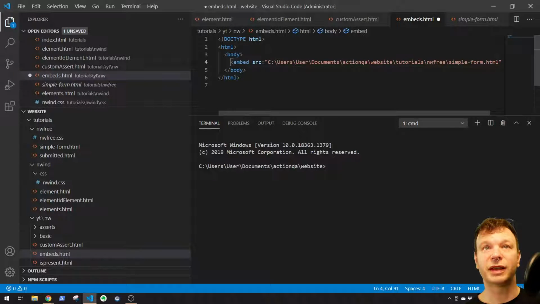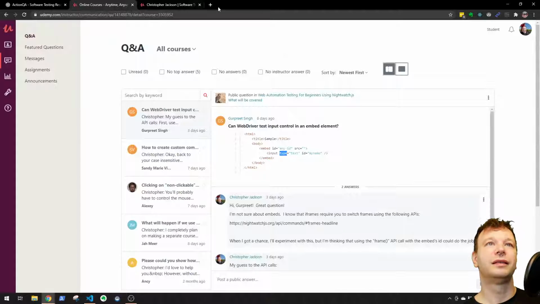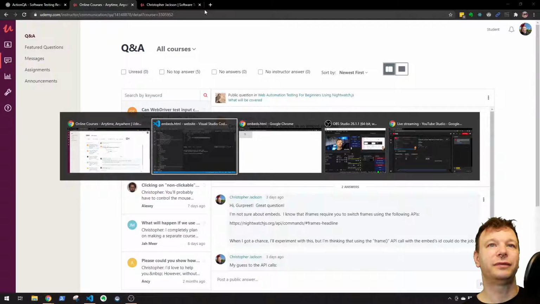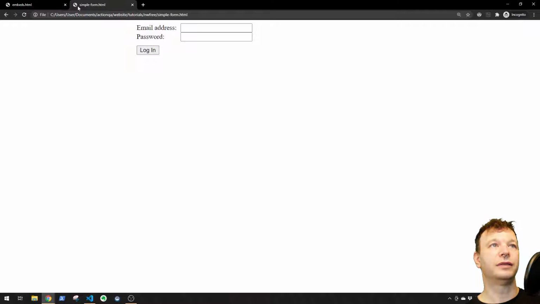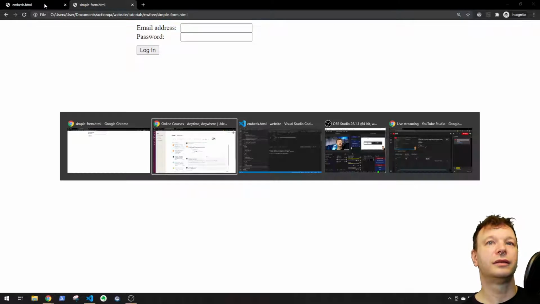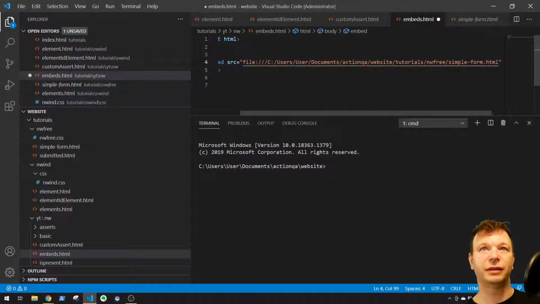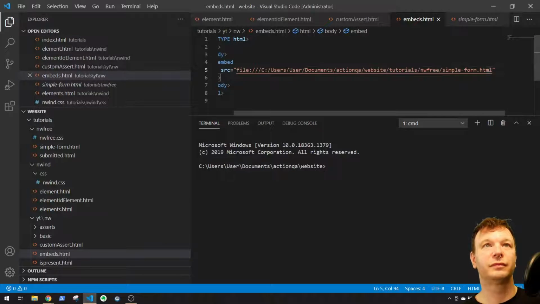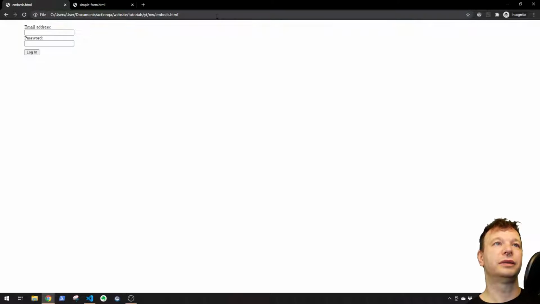Does that even work? I don't think that works. I bet if I do this, then I do this, then I go back to here, do the source is this, then it will work. All right, go back here, reload this page.